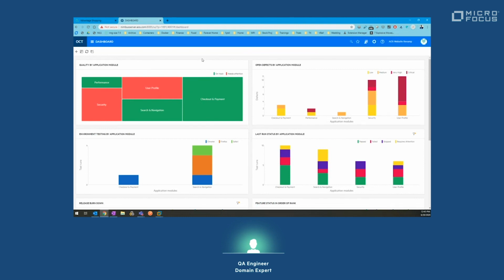So just to recap of everything we ran through, we were able to explore our website, create a new application module to represent a gap in terms of the quality that was being captured and tested against our website. We were able to resolve the defects associated to that application module, and then topside view the updated reporting and quality tracking for this new application module.